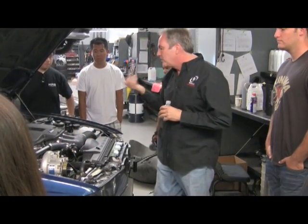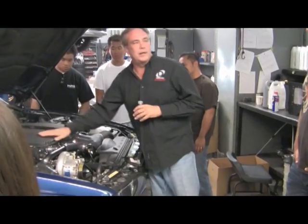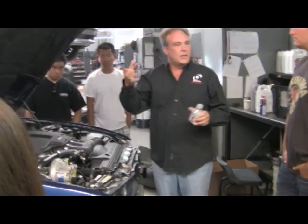The other thing is that other people have done kits that put either no intercooler at all, I didn't even know that, or an intercooler inside the plenum. The problem is this engine has individual trumpets, like all the M cars, plastic runners. Those runners are a certain length to provide low-end and mid-range torque. The longer the intake manifold runner, the more low-end power you have, the shorter, the more high-end power you have. So when they take those off to make room for the intercooler, they kill all the torque.